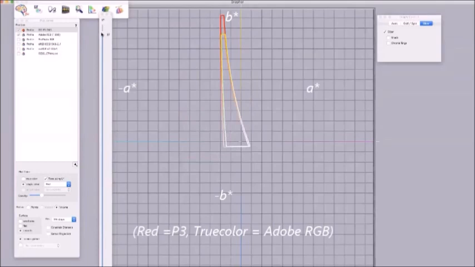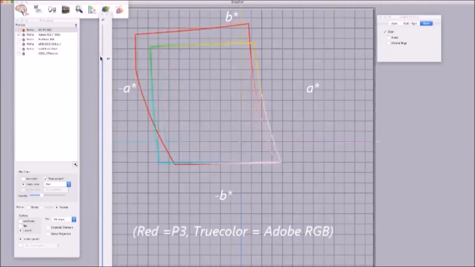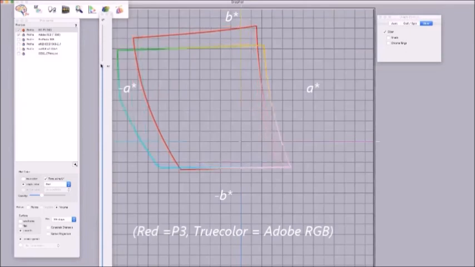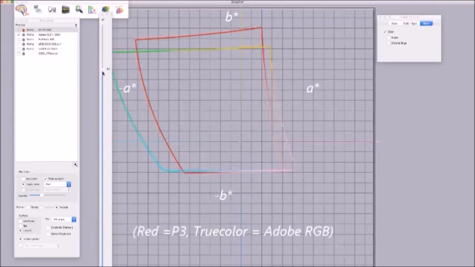Nevertheless, you can see at L star 97, at the high lightness values, the P3 is quite good, especially in the yellows, the light greens, etc. Okay, so let's keep slicing down. As expected, the P3 generally is much better at those high L star levels. But as we move down, you'll see in this particular L star range, the Adobe RGB is slightly better in these aquas, the light greens. And so we'll just keep slicing down.